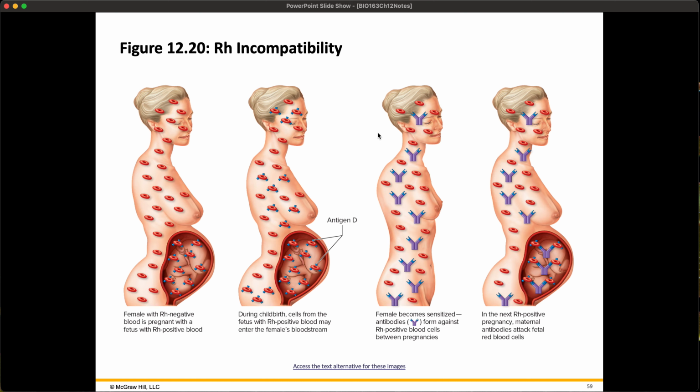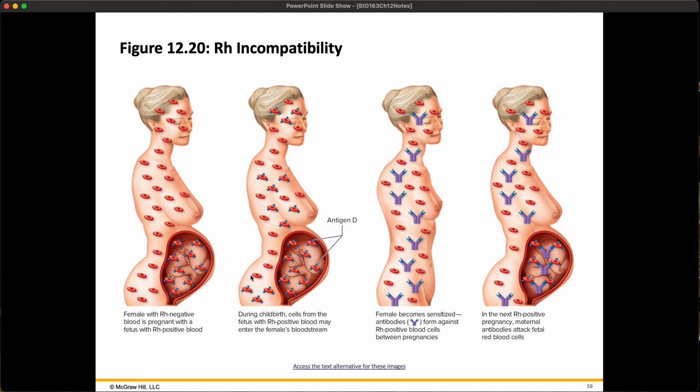This is what that would look like. You have this Rh negative female with an Rh positive fetus in here. And then their blood starts to mix. So this D antigen exposes the mother to it, and then she starts to create these anti-Rh antibodies. Because it's just a small amount of blood, it looks like a lot of blood here, like half of her blood cells that we're seeing, but it's usually just going to be a small amount. Again, enough to cause this reaction, but not enough to cause a full agglutination reaction.